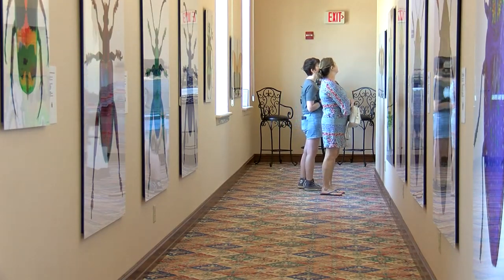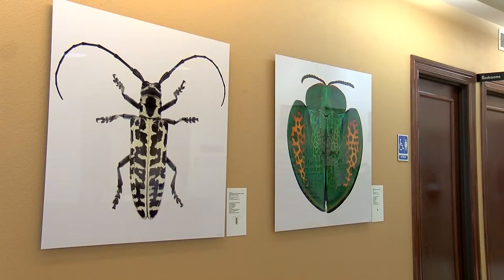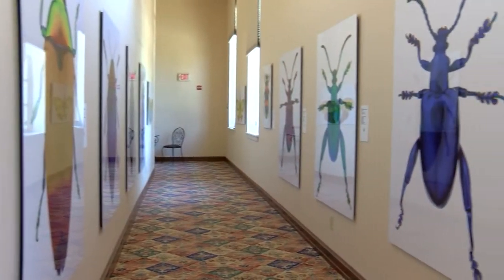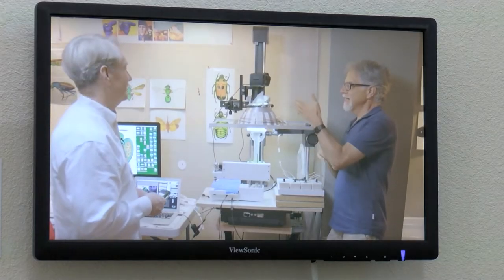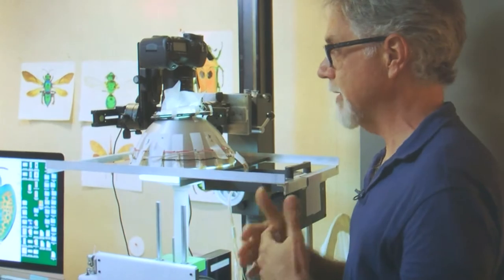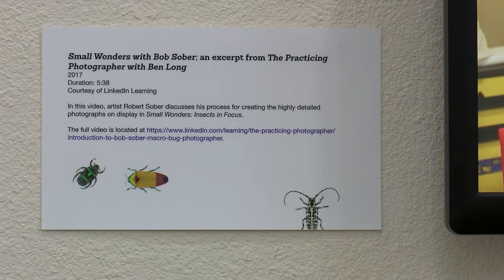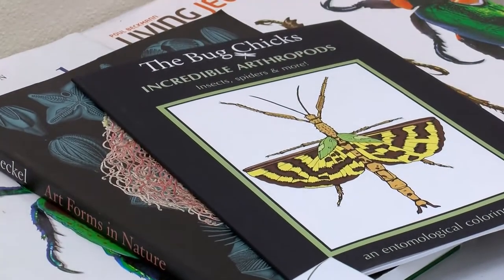The stations aren't the only thing on display. The Arts Council was able to rent an exhibit called Small Wonders: Insects in Focus. It's a series of 30 super high-definition photographs of insects, created by a photographer from Tulsa named Bob Sober. It also includes a short video of the photographer and his process for taking these hyper-detailed photographs, which is pretty interesting. He created his own system involving a 3D printer to achieve those hyper-detailed shots. The exhibit also includes beautiful art books about insects and a couple of other educational activities.